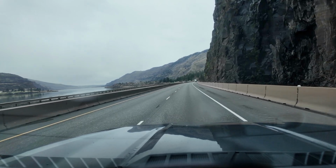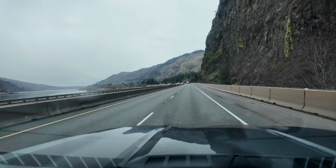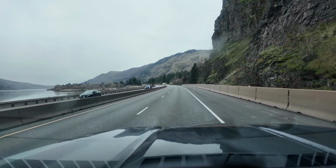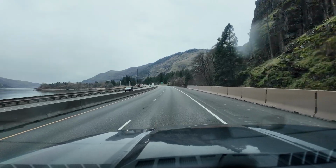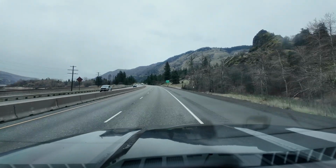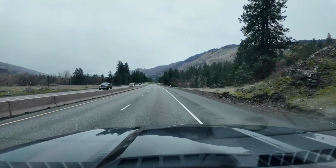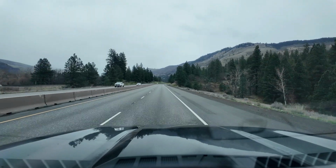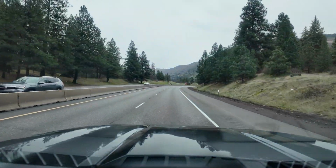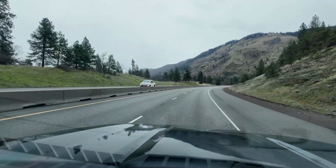All right, 10 minutes till we reach The Dalles and the Columbia Gorge Discovery Center Museum. Not a bad drive. We had some rain through it. There was one little section where there was a little bit of snow mixed with the rain, and the snow was definitely not very much higher than we are. But a good drive nonetheless. We're arriving just before 2. We left around 10, I can't remember exactly. I didn't look at the clock. Maybe just after 10 I left. So not quite 4 hours.